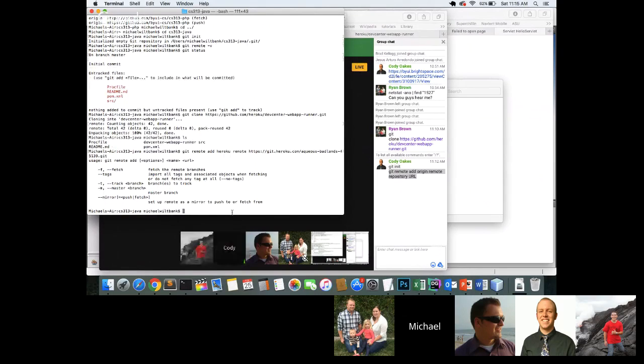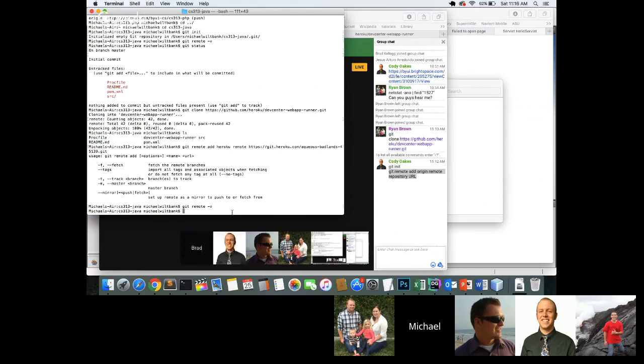Now check your remotes. I thought that's how I checked them. That is how you check them. It should have went through. Git remote add heroku remote and then the Badlands. Hang on just one sec.